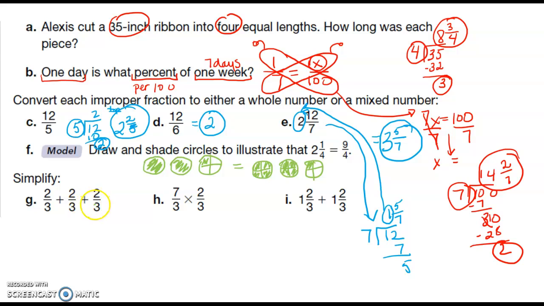Now when we are adding fractions, we don't mess with the bottom unless we need to do a common denominator, which we don't here. We have a common denominator. So if I wanted to rewrite this, it could be 2 plus 2 plus 2 all over 3, because the 3 is not going to change because we're adding. 2 plus 2 is 4, plus 2 is 6, and then it asked me to simplify. So 3 goes into 6 2 times, and that's my answer.